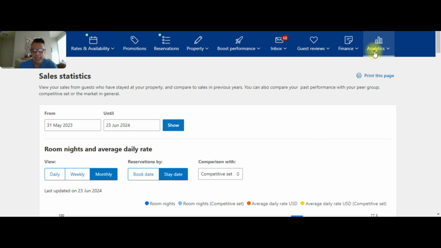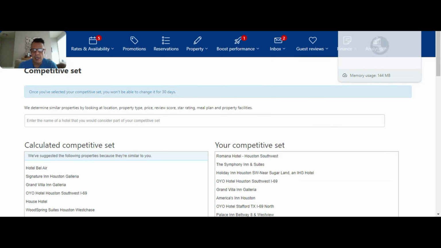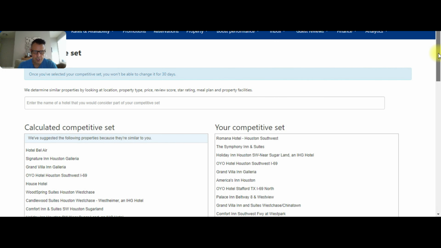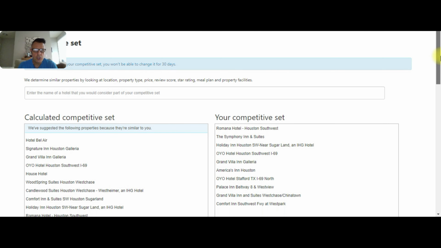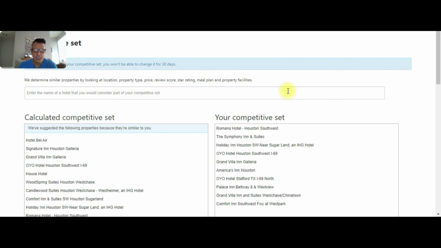So if you go back to this Analytics tab and go to Manage Your Competitive Set, it's going to take you to this Competitive Set page. Now, this isn't automatically selected for you. You have to go in and select your competitors on your own. There's a list over to the left, as you can see.